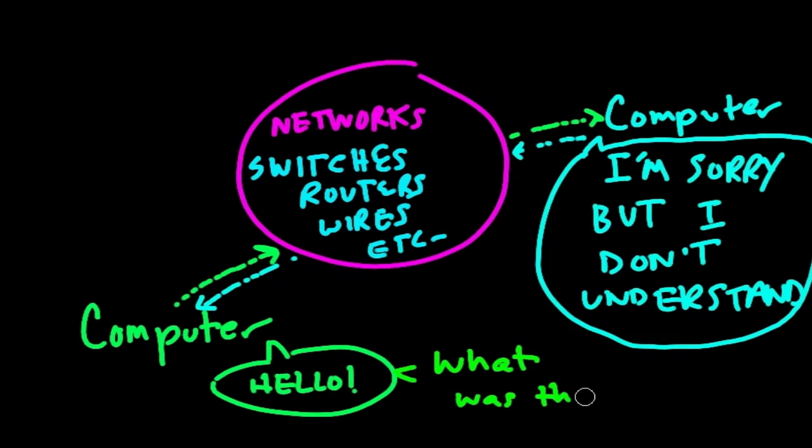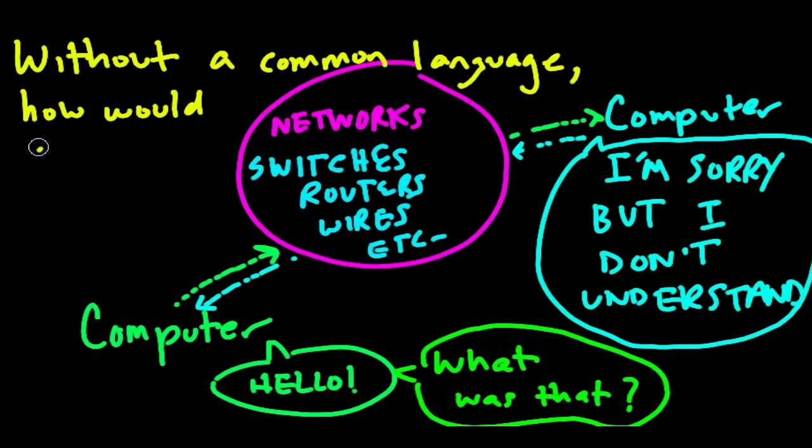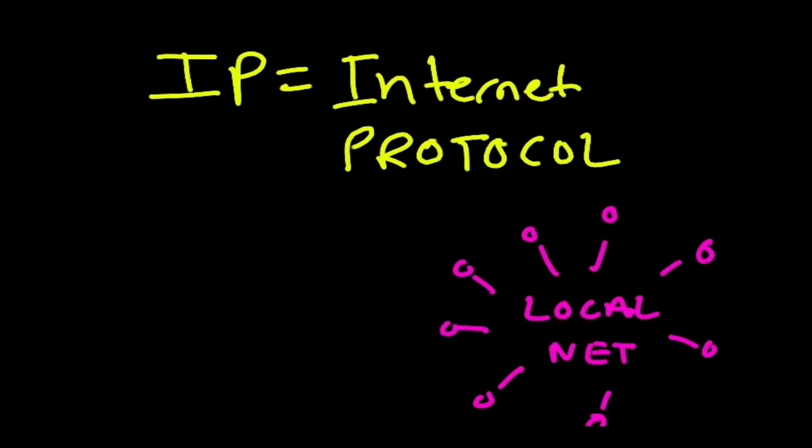And we've decided basically arbitrarily over the years that the language that computers use to talk to each other is called IP. And what does that stand for? It stands for Internet Protocol. Now, that's an old term. The reason they call it Internet was because the original Internet, as they designed it, was a method to connect different smaller networks together. So IP was used to internet nets. Exactly. If you had two small networks, how do you communicate between the two small networks?